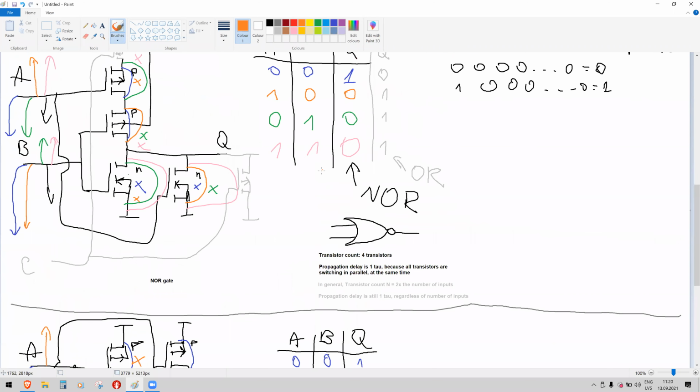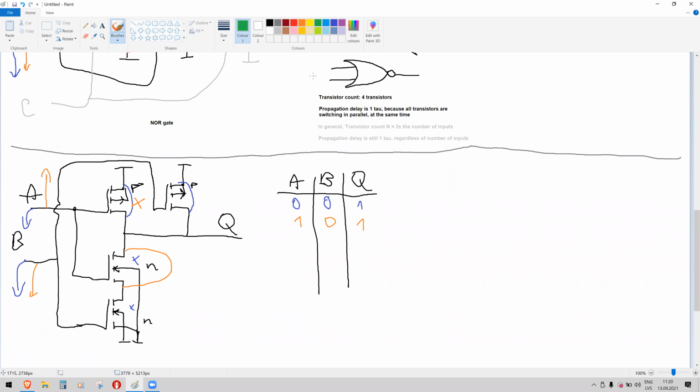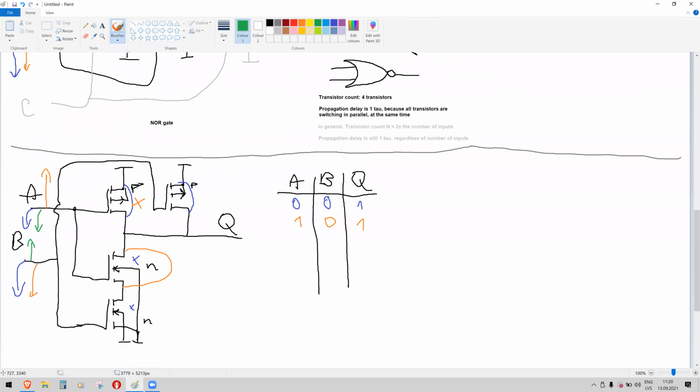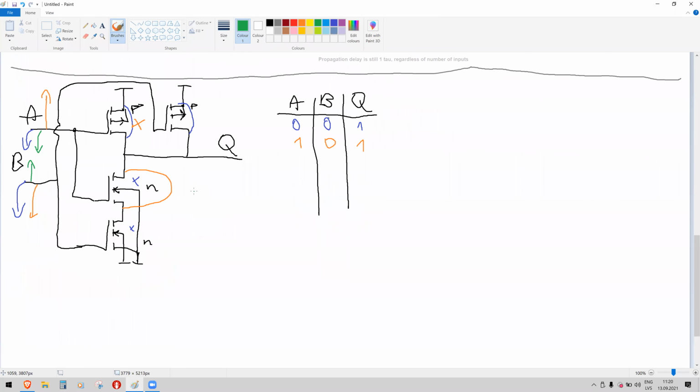Next, green color. Let's say we swap them. So A goes down and B goes up. So A's P channel transistor starts conducting in the top part and stops conducting in the bottom part.